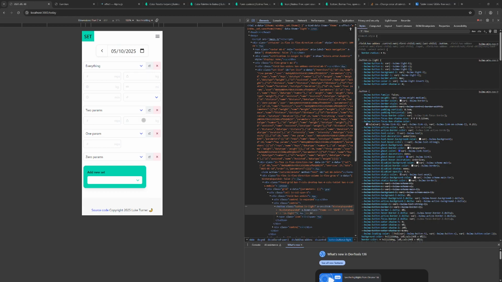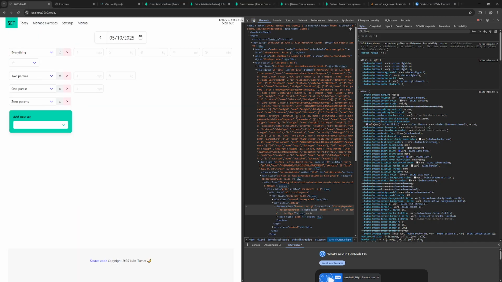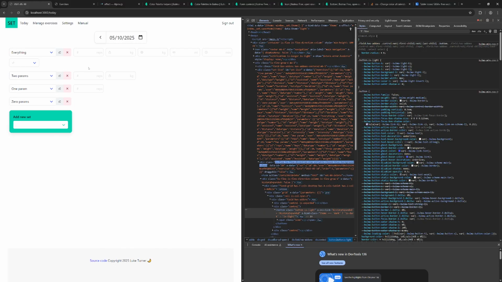So the thing I like about this is now, if we look at it like here, it just looks better. You don't have those buttons hanging out at the end of the row. They're actually associated with a form control a little bit. For the everything one, it does roll over to a new line, but it was doing that before anyway, except it was just the buttons on the new line, which also looked really weird. This seems a little bit better, and we've got plenty of space if somebody has a longer exercise name.